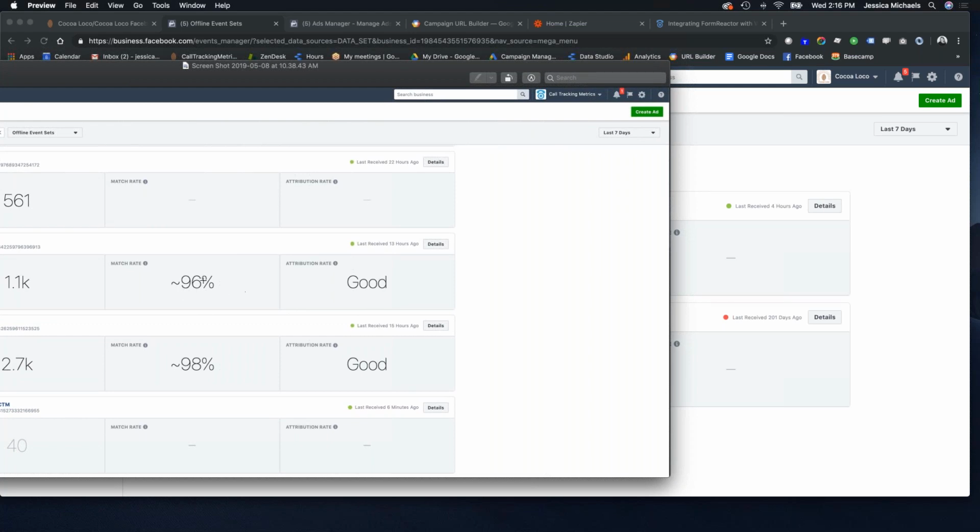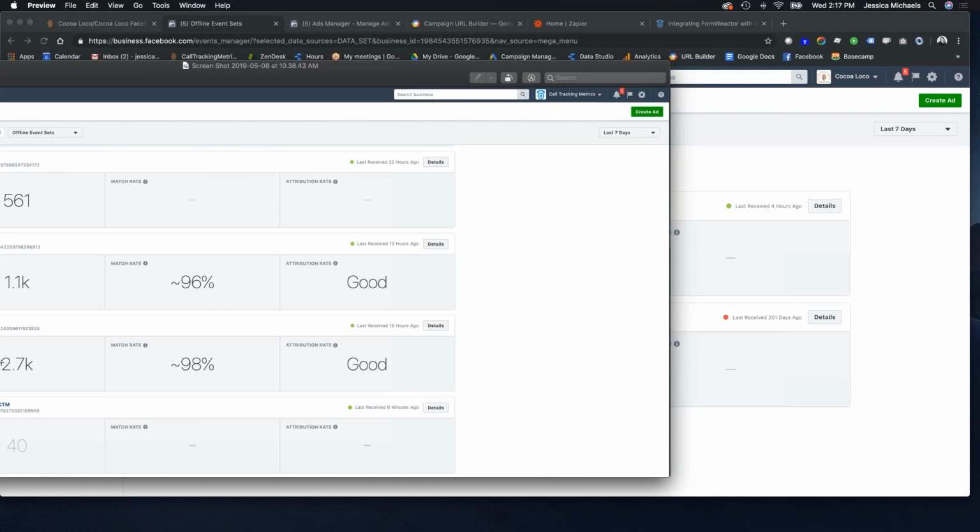And then what this match rate is saying is of these 1,100 people, they were able to match 96% of them to Facebook users, which is actually, I think, pretty impressive, because much different than Google Analytics and Bing, we're not matching sessions together. In this case, we're actually matching a session to a person, like an actual Facebook user.